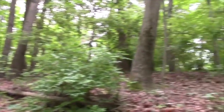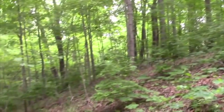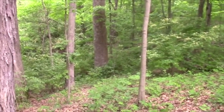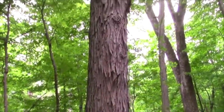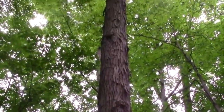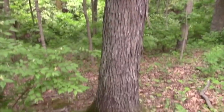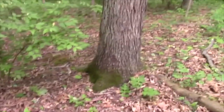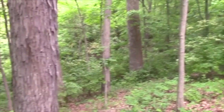So up here is the top of the hill, probably not a moraine, just glacial till, and this area was cut by the creek system in here. There's one of those really large oaks down there. Oh, this is the shagbark hickory. Well, this is an easy way to remember where this is. Right where I'm standing, uphill of this shagbark hickory, there's a little Torreya planted about 8 feet uphill from it. Bob is down there. He just planted six Torreyas on that lower part of this north-facing slope.